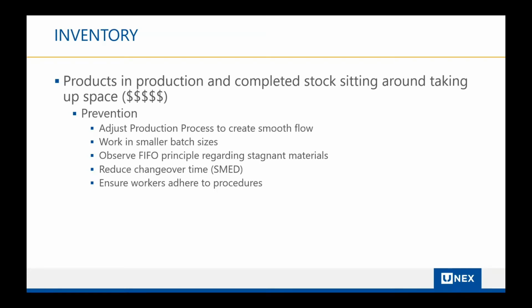Make sure you're always using the first in, first out principle. That way everything keeps flowing through and you're not just taking the first that was last put in. And then reduce changeover time. You see SMED in parentheses, which stands for single minute exchange of die. So you think of changing tooling parts or changing punches. Could be a really long time associated with this. So we really want to cut down on those. And then make sure that your workers adhere to their procedures and they do the process in the most time conducive manner.